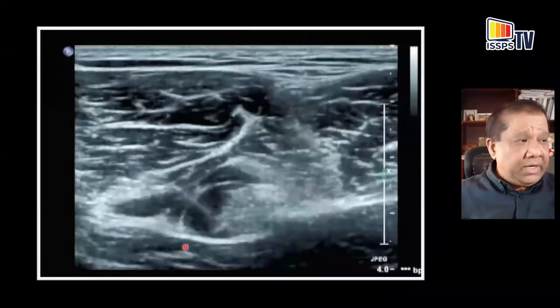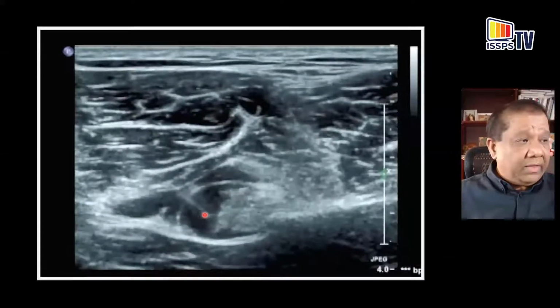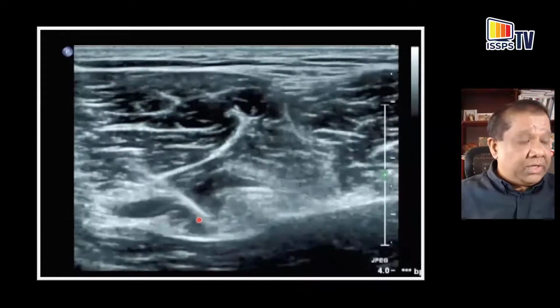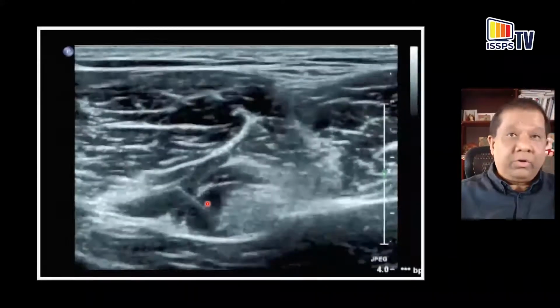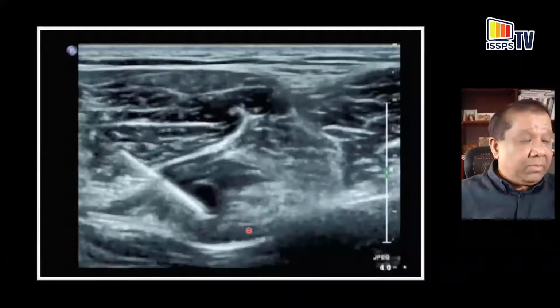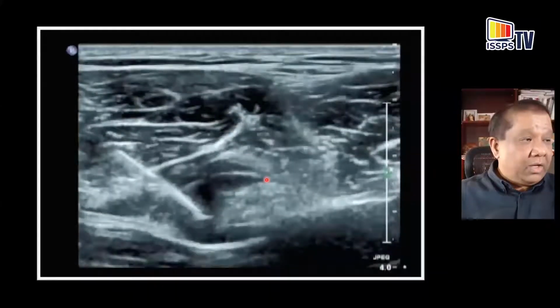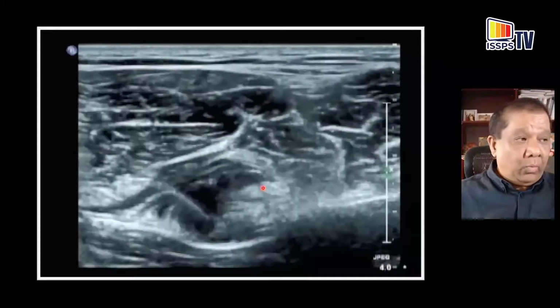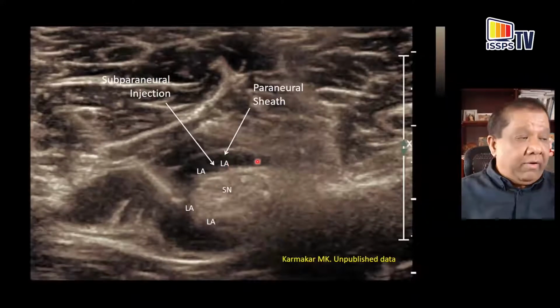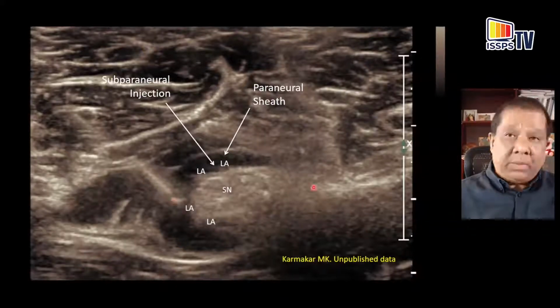This is to show you in a video what happens. You can see here the saline. In fact, the needle is touching the lateral aspect of the common peroneal nerve. As you inject, the paraneural sheath pops out, and you can see separation and distension of this space. And now you can see the attempted circumneural spread of the drug deep to the paraneural sheath once you start injecting your local anesthetic. You not only see a good spread around the nerve, but it's not always totally circumferential. You often cover about 60 to 80% of the nerve. This may be related to some of the muscular branches that emerge from either side of the nerve, preventing it.